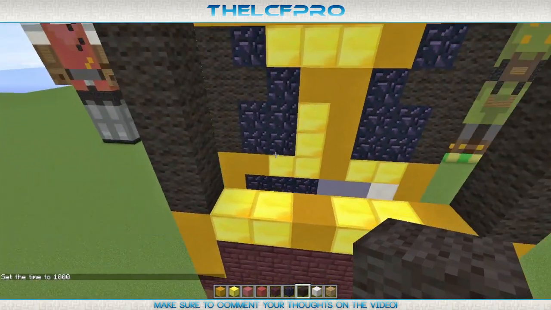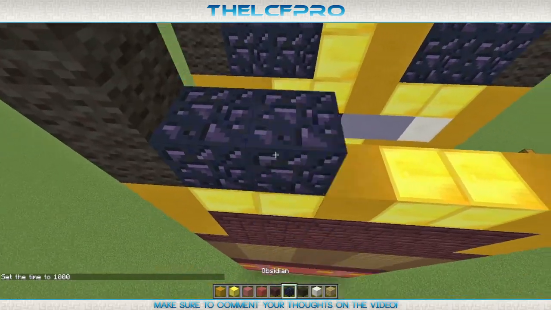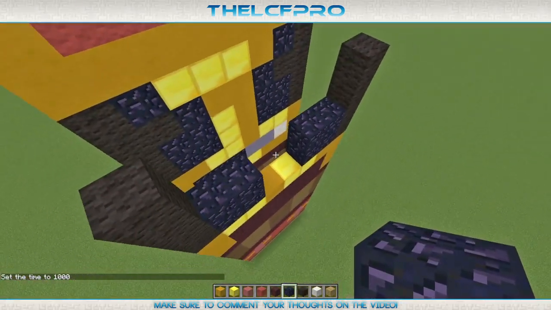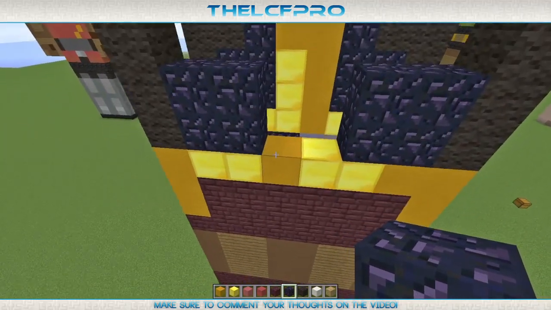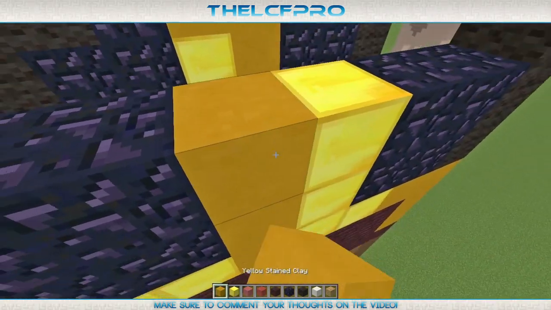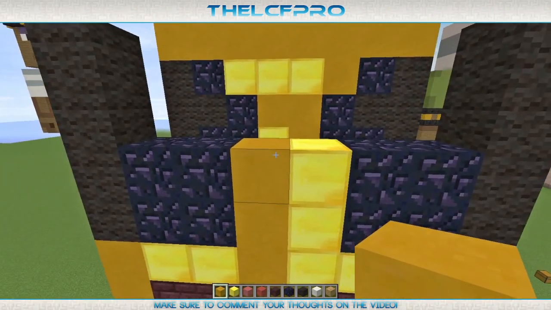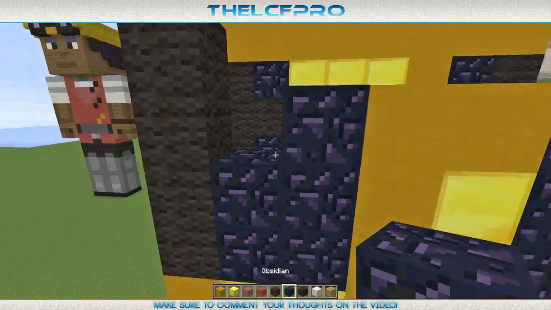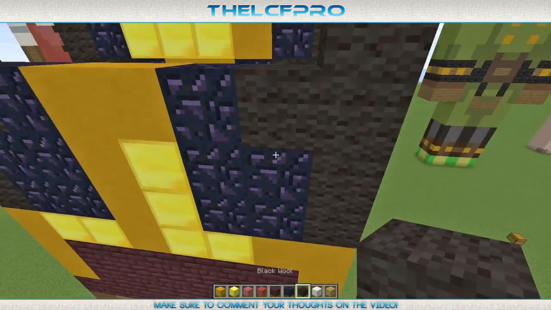There we go. Then over here, you can see some obsidian, like that. Two pieces of obsidian, two pieces over there. So it will look like this. Then over here, it's symmetrical. So that means on top of the gold blocks, you want to have some other gold blocks and some yellow stained clay over there as well. Then like this, like that. Black wool over there. Alright, there we go.